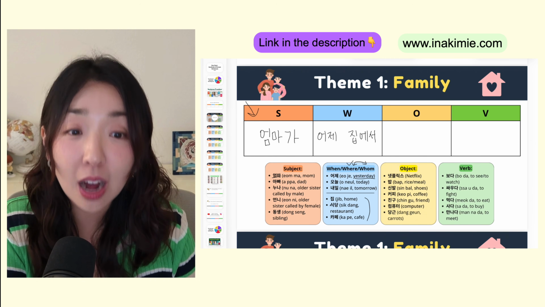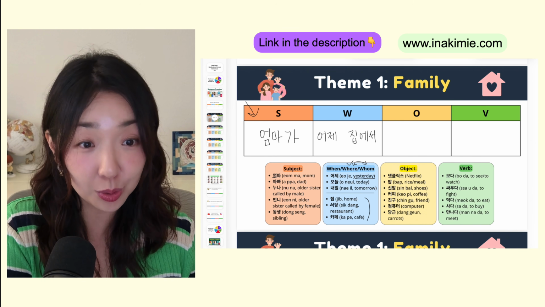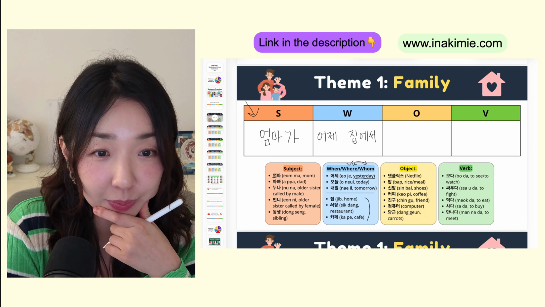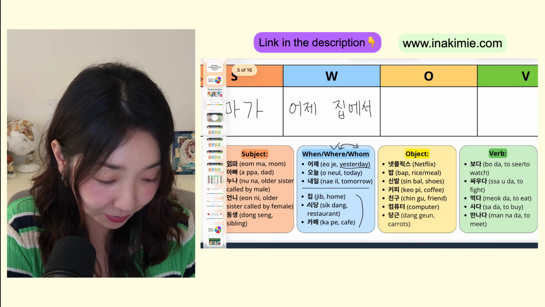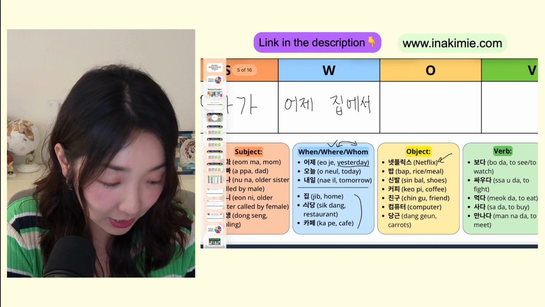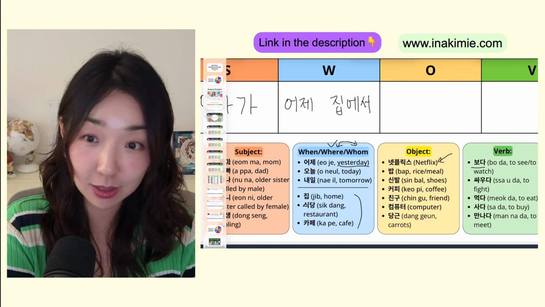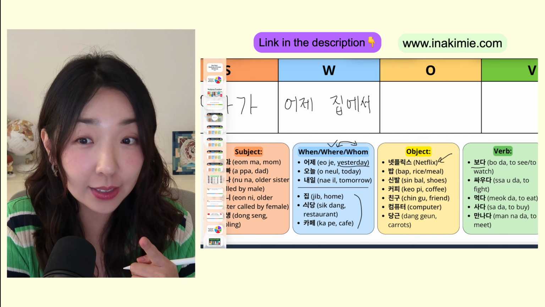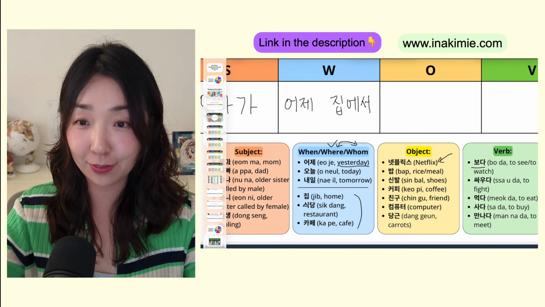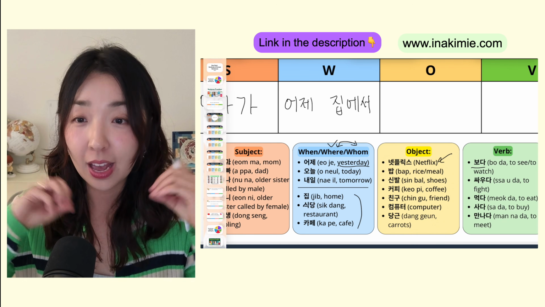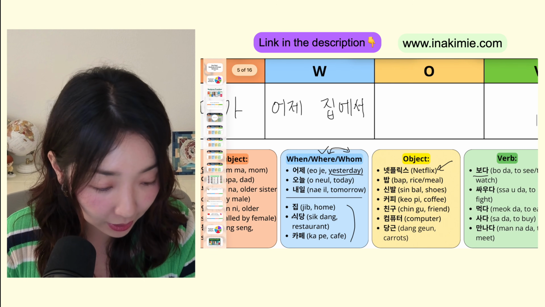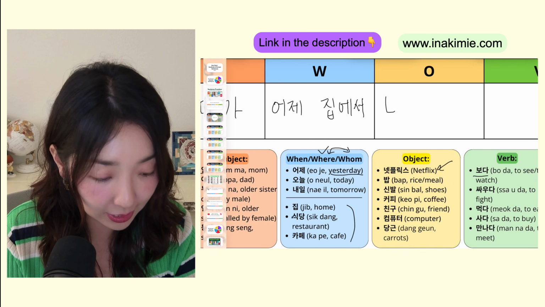So now we need an object. What did my mom do at home yesterday? Object? Maybe I can say Netflix, watched. How's that? Netflix is Netflix. So you're really doing all things like vocab expansion and making sentences and also listening practice too. So I can put Netflix right here.